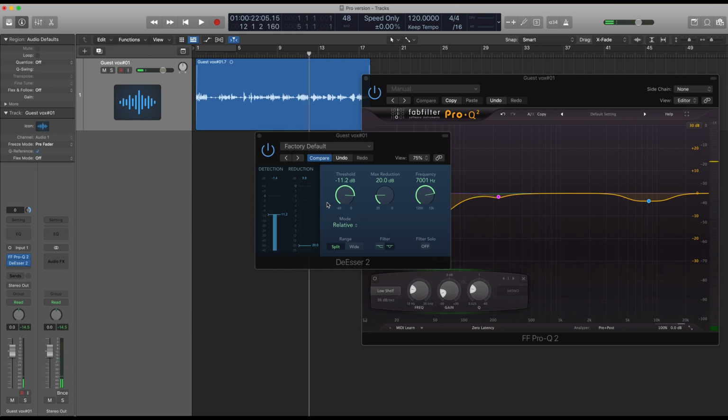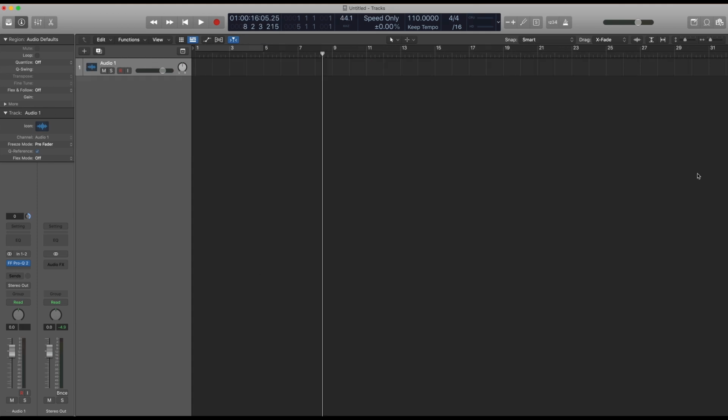I think that sounds really nice, much better. It's kind of got that easy to listen to rolling quality where nothing's really jumping out at you. It just is a really nice, pleasant experience listening to the vocal. And I think we've improved things in a major way. So a little bonus here. De-essing, particularly on vocals, is something you usually want to do in addition to the EQ steps that we took earlier in the video.